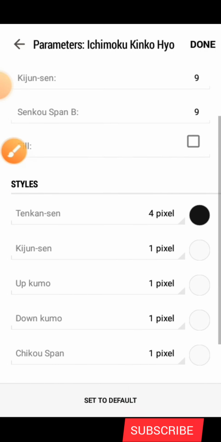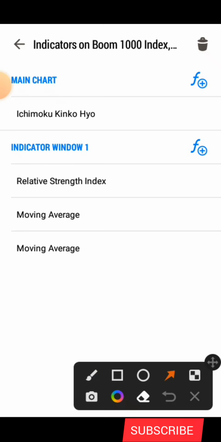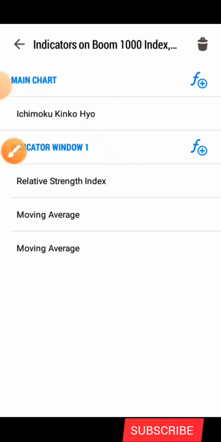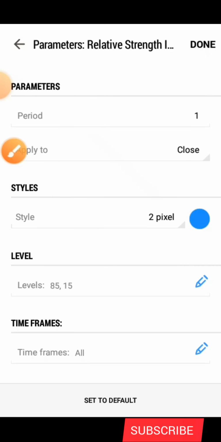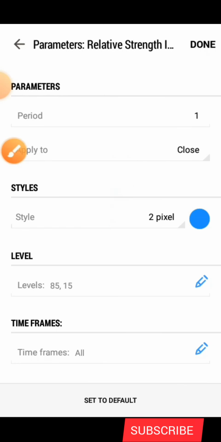So after you do everything, you just click on done, and then under the indicator window 1, the first indicator you have to add is the relative strength index, which is this one right here. After that, what we need here is just the levels. So you make sure you just set everything the same way you are seeing it, right?